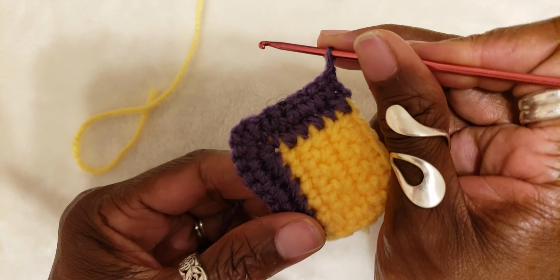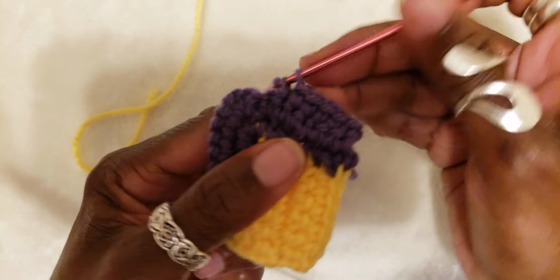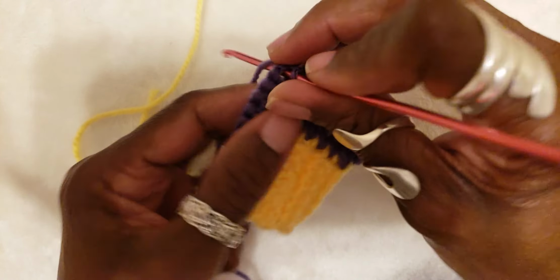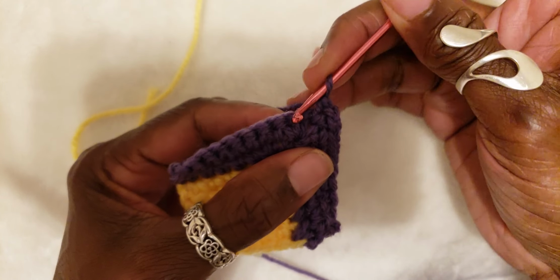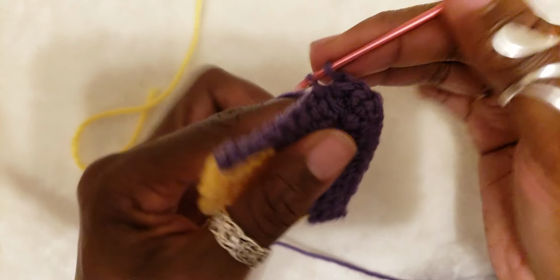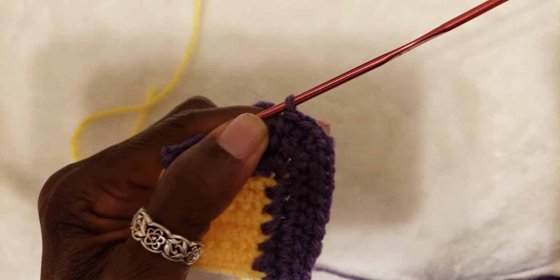Okay, we're going to turn. We're going to make 1 chain. We're going into our second single crochet space, and we're going to go straight across, and we're going to go in our space. We're going to make 1 single crochet, 1 chain, go back into space, 1 single crochet, and then we're going to go into our next single crochet space. And it is a bit difficult to see when I'm using darker colors. This is why I don't like to use dark colors when I'm crocheting, because it is quite difficult.